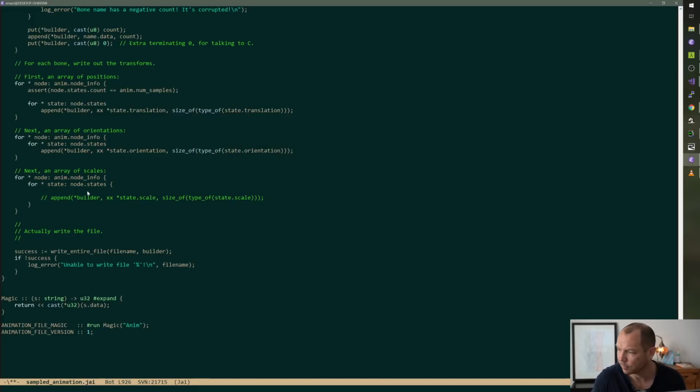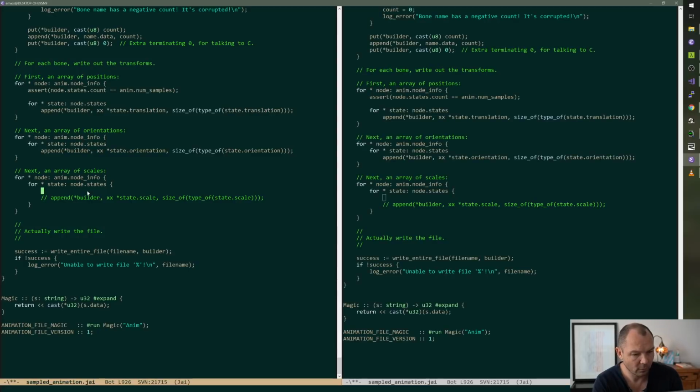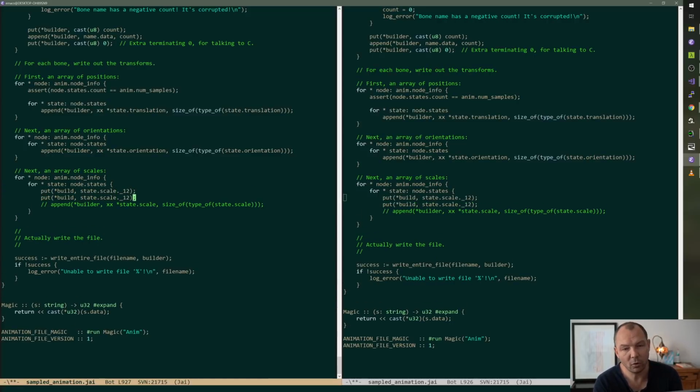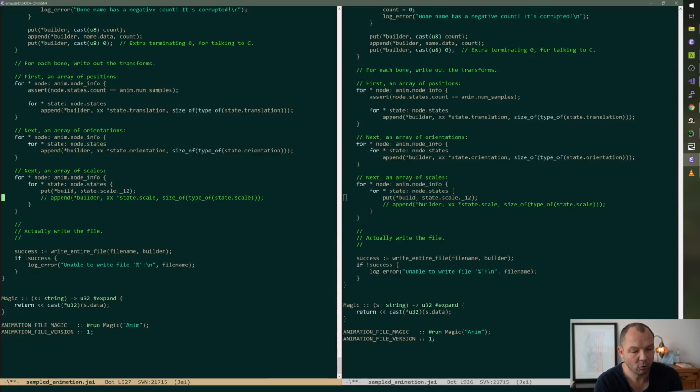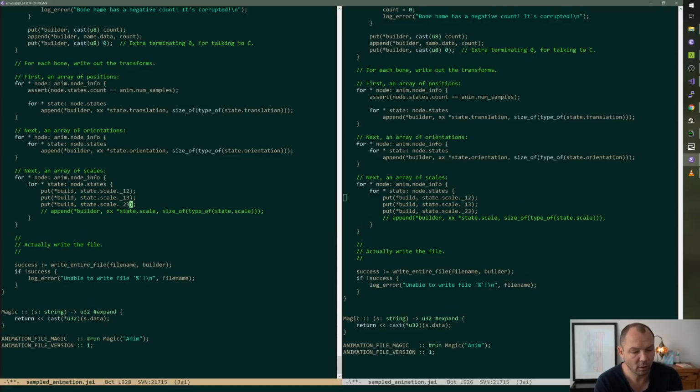Okay, so because this is like a scalar builder, state.scale.12. So 1,1, 2,2, and 3,3 are the diagonal elements. We're going to go 1,2, 1,3, 2,3, right?